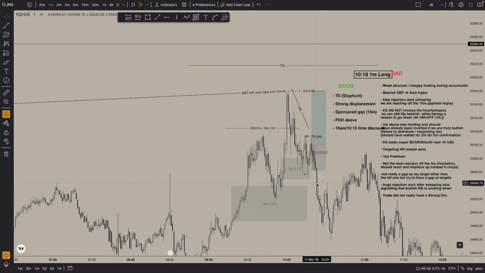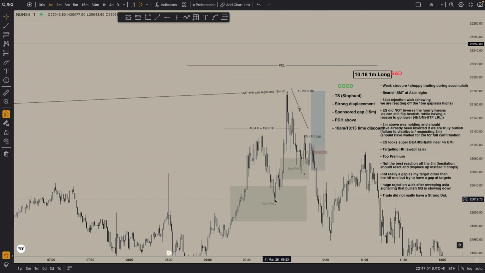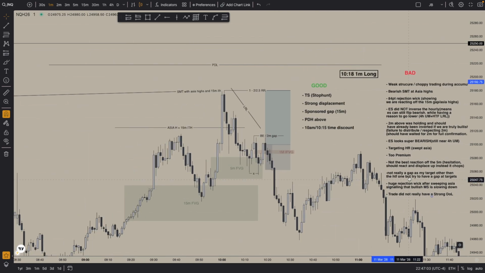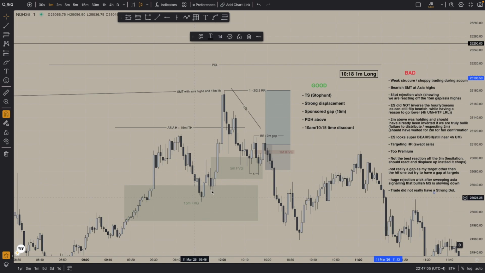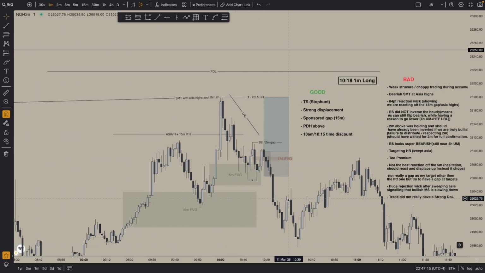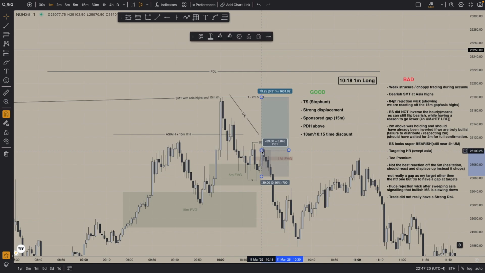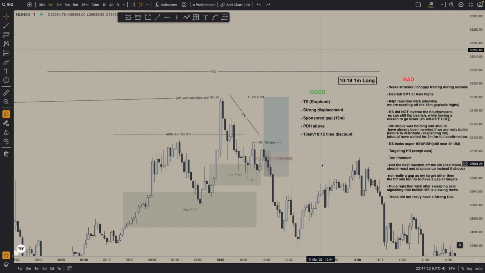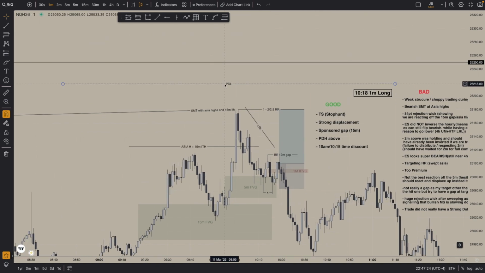But the trade that I took was a continuation off of the 5-minute gap. We hit the 15-minute, we create a continuation gap of the 5-minute in this 1-minute IFVG, targeting these highs here. So that's basically what the trade idea is off of. We have our stop point here, we have our highest time frame inversion right here, and our drawn liquidity is previous day high.